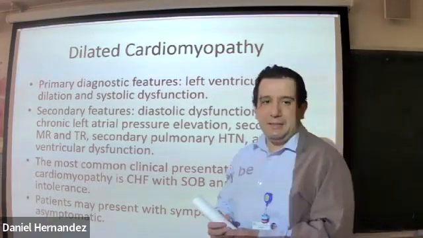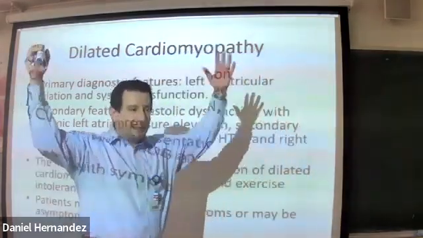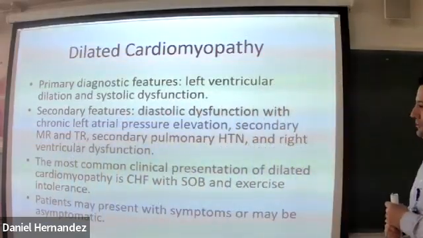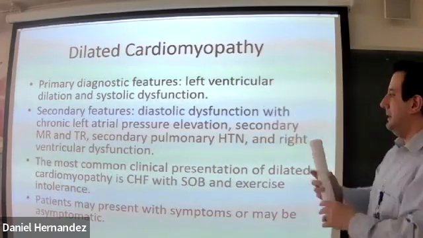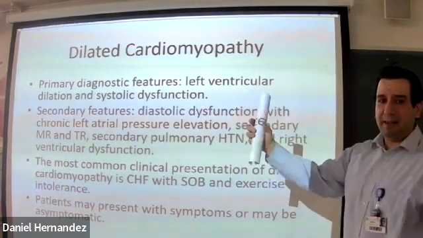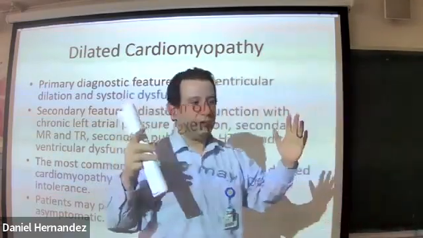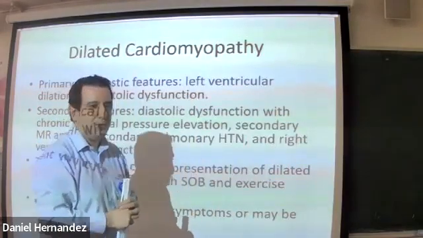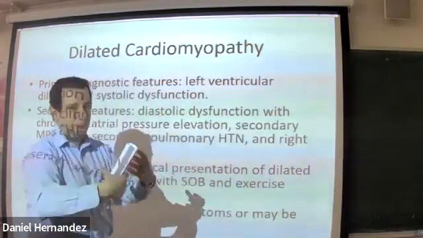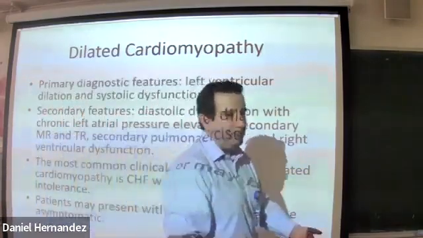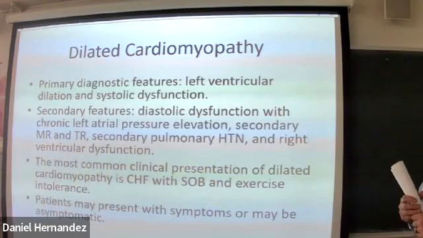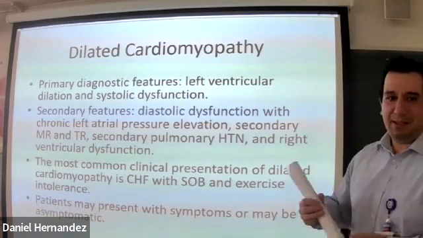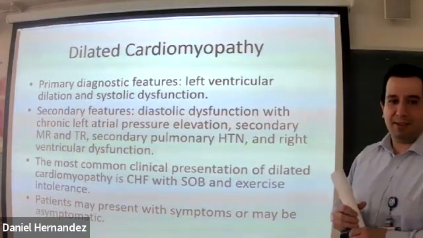When I think of dilated cardiomyopathy, I think of just a big dilated leaking heart: all four chambers dilated, ventricles dilated, atria dilated. As the chambers dilate, remember the annuluses of the tricuspid and mitral valve start separating. So we wind up with progressively worse mitral regurg and tricuspid regurg, and that leads to increased dilatation of the atria. All that backs up to the lungs as well, so they have pulmonary hypertension and you're damaging your pulmonary vascular bed. Dilated cardiomyopathy is a big deal. These patients just get sicker and sicker and sicker.